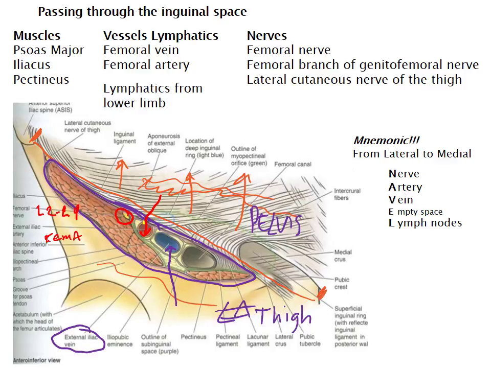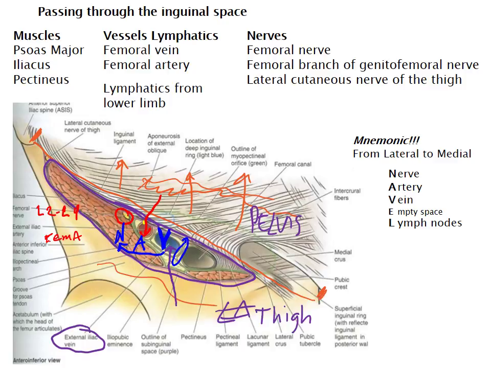So, I'll give this a label of a V. I can't see that very well. It shows the same color. A V. This is an artery. We'll call this the A. This is the nerve. Okay, so at least for the right leg, it's van spelled backwards, to help you remember from lateral to medial, obviously NAV.